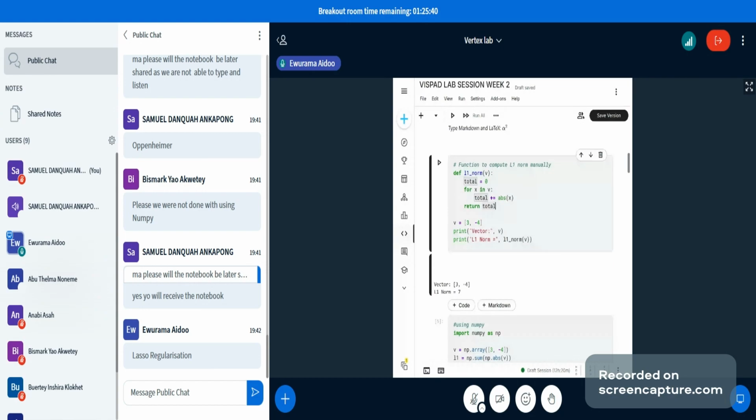So the output is the total, which won't be zero, but the sum of the absolute value of every x.